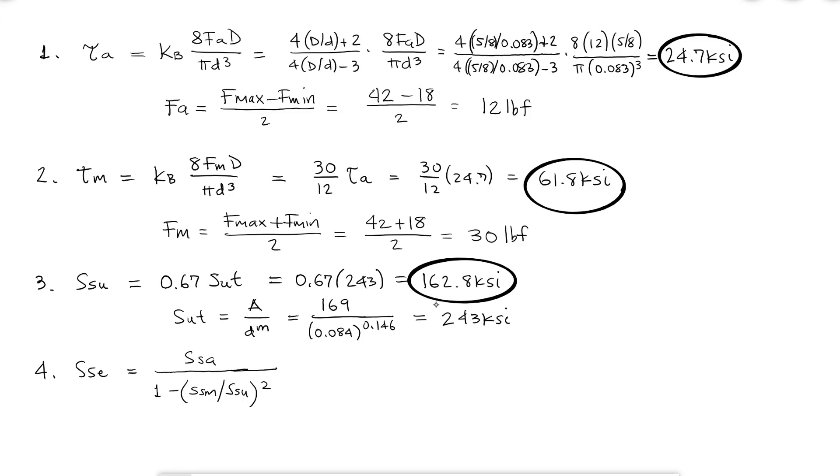Finally, to calculate the shearing endurance limit for a peened spring, where I know SSM is 77.5 ksi and SSA is 57.5 ksi, and like I said before, using the same Gerber equation to project the curve in this case, from SSU to SSE, I would find a value of 74.3.